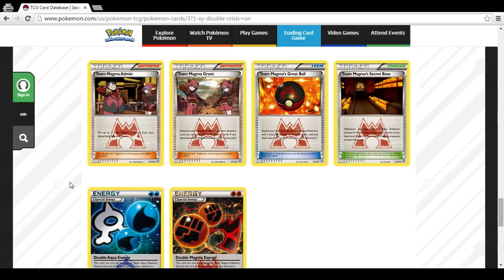Team Magma's Secret Base is another very solid Stadium card. Again, if you are going to be making a deck that tailors specifically to Team Magma Pokemon, this allows us to look for... my apologies, I read that wrong initially. My initial reading was that you had to attach an energy card, but what it actually is, is that whenever any player puts a basic Pokemon from their hand onto their bench, 2 damage counters are put on top of that Pokemon.